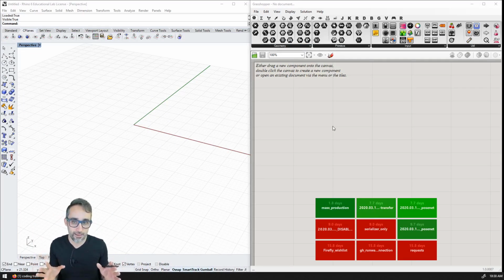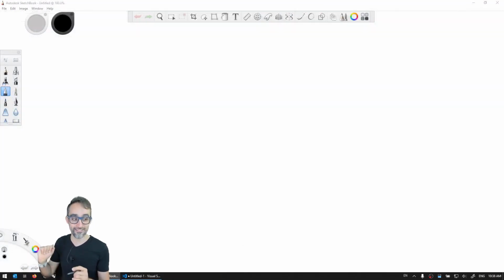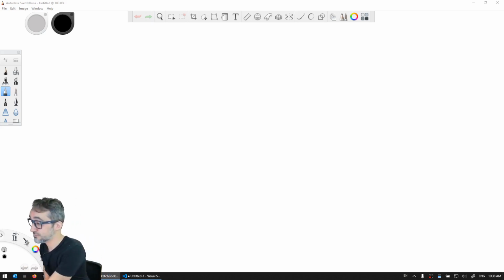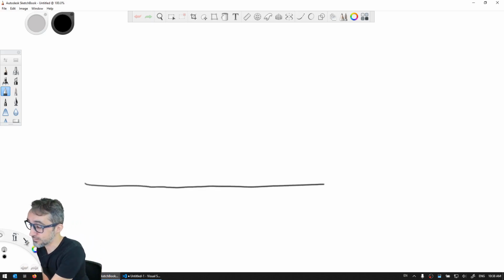Before we start modeling anything, I'm going to describe with a quick sketch what I'm going to do for the first part, for the basic part. And I have this sketching board here that took me a lot to set up, but I'm very proud of it. So what we're going to do is assume that we're going to start from a flat surface, all right, like this.